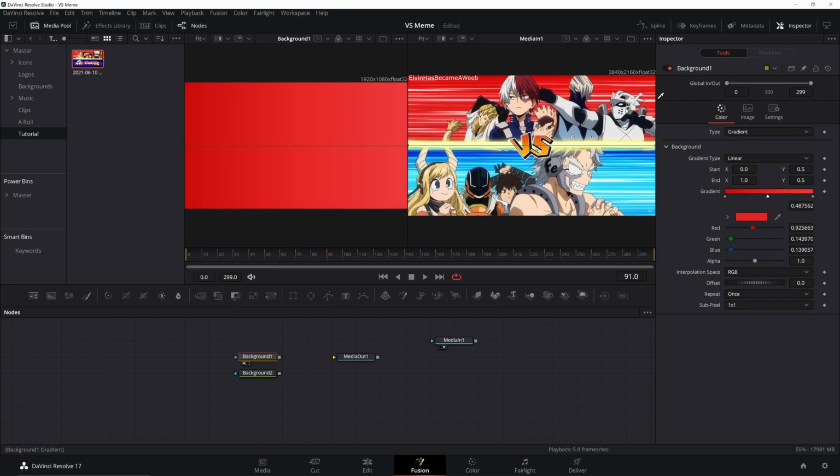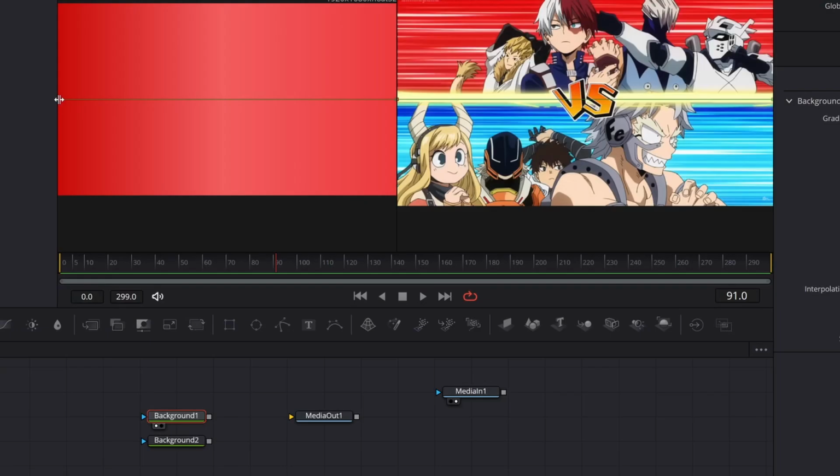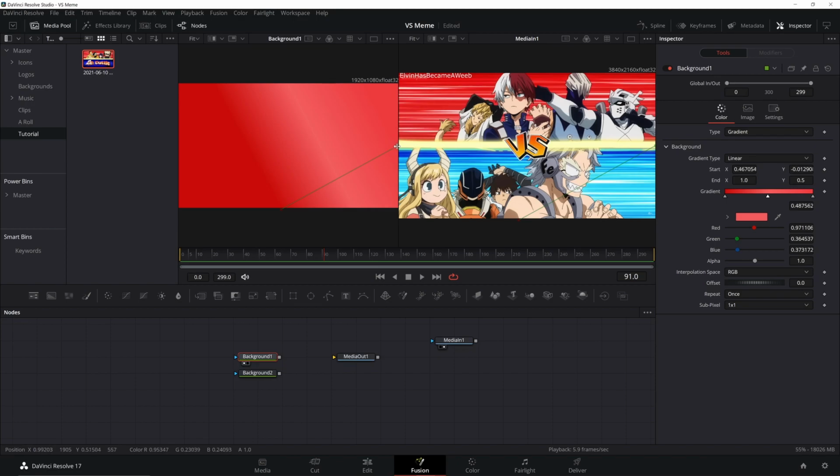Change the center one a little bit. It's a little bit lighter, so let's do that. Now this gradient's going the wrong way, so I'm gonna go ahead and grab this gradient, grab this little marker at the end. I want the gradient going vertically. A little hard to grab, a little finicky. All right, that's pretty good.